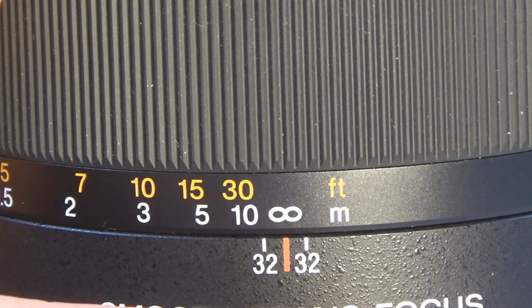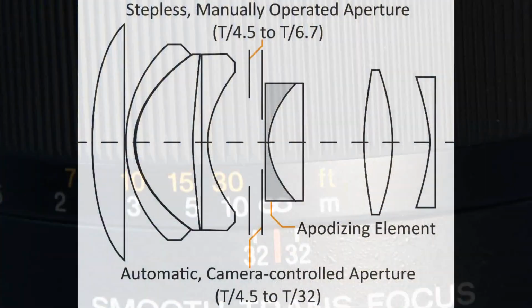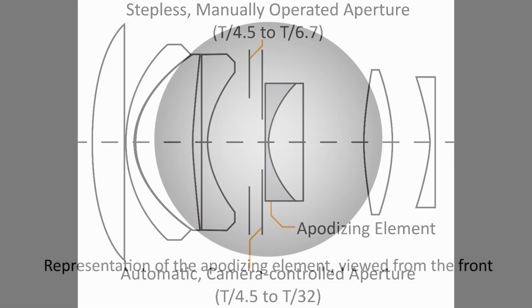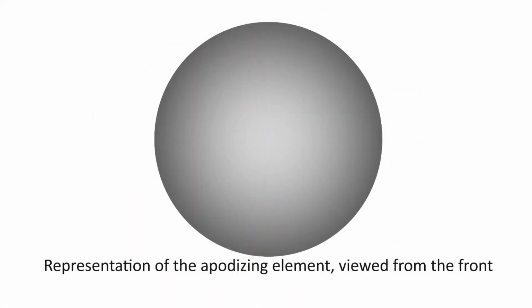Now, why does it do that? I've said a few times it's because of the apodizing element. Here's a copy that I made of the lens's formula. I've shaded the apodizing element in gray. If you imagine light going through all of this lens evenly, the light that goes through the apodizing element when the aperture is fully open is going to be going through the middle of the lens as well as the outside of that lens. The light going through the middle of the lens is going to be affected less by the gray tinting of the apodizing element. The light on the outside will be affected more.